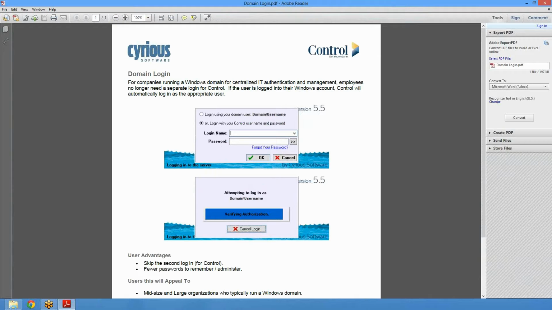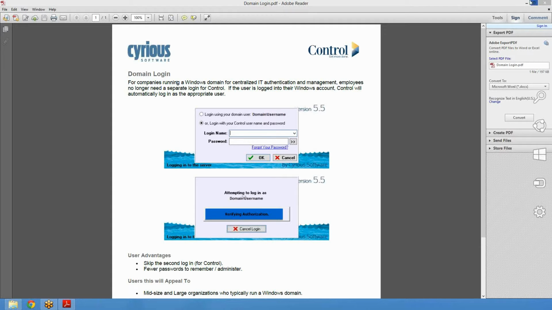Typically, any organization that's running a domain will probably find this to be a very useful feature. For anyone not in a domain, the message or the option to log in this way never even appears. So we'll see on the screen here what the login screen will look like. Control will auto-detect whether you're running in the domain, and if it is, it will have your domain name and the username there. You can have it automatically start that login process so that you don't even have to hit OK. It just launches Control and starts to boot up for you.